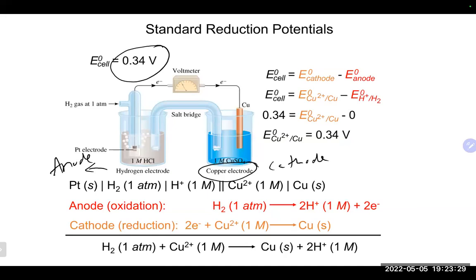Just depending if you put them together right, it will work. If you put the wrong things in the wrong spot, it will not work. But the beauty of a galvanic cell is if it doesn't work voltage-wise, you just switch them. Make your anode your cathode and your cathode your anode, and then it will work, and it'll give you a positive voltage. So again, kind of going through our reaction here. Here is our hydrogen going from 0 to +1 being oxidized. Our copper going from +2 to 0 being reduced, and our overall reaction that is occurring here.